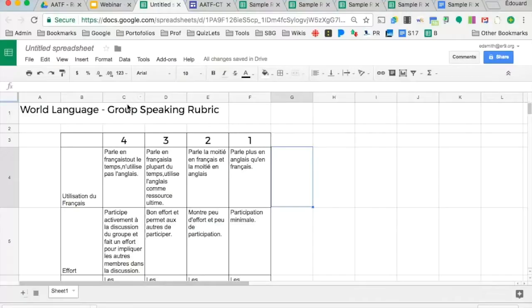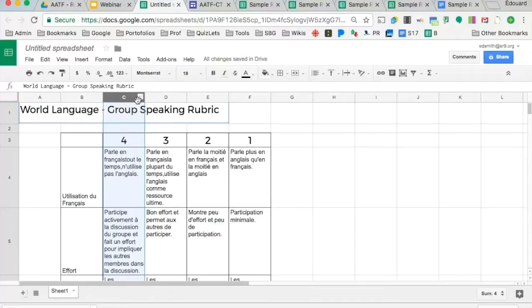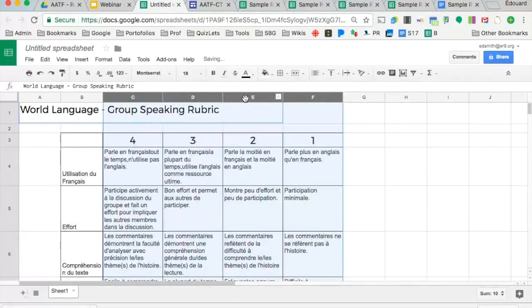So I'm going to select this whole column by clicking on the C. And I'm also going to hold down the Shift key and select D, E, and F. And what I can do, like I did before with the row, is put my cursor on the line between the columns, and if I just pull it a little bit, it's going to widen not only the E column, but all four that I have highlighted. And when I do that, it's going to spread it out.